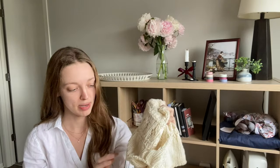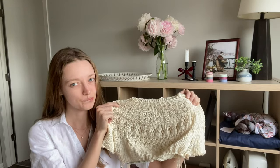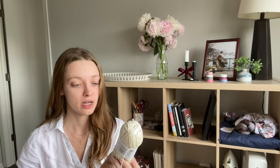These will be fast and the body will be fast. I think this much has been about 4 balls of this yarn so far. These don't go very far. There's only like 93 yards in here. So one of these goes by so quick. So I'm gonna have a lot of ends to weave in, but that's fine. I don't mind that. I think that's all I want to say about my ranunculus.